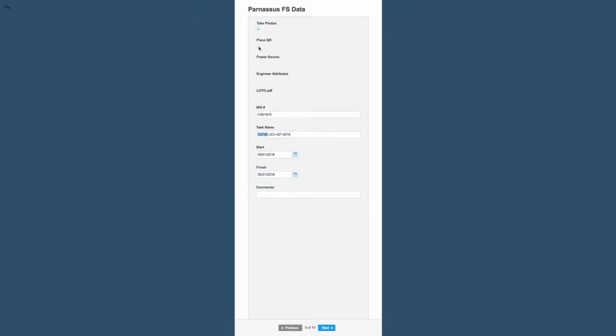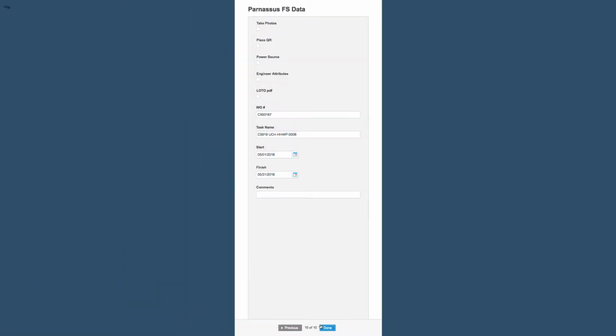Now that you have, take credit for it by checking the boxes. For example, you've taken the photos, you've placed the QR code, you've traced out where the power source comes from, you've filled in any remaining engineering attributes, you've done your lockout tagout, and the last step, of course, is to put the date you wrapped it all up. The date's important. Otherwise, it's just going to appear that you did nothing all month and then suddenly you magically did it all the last day. Last step is there's a comments field. Feel free to put anything here that you want us to know about. To submit your update, just click on the bottom until you see Done. When you do that, you're going to update the Smartsheet, and that's how simple it is.